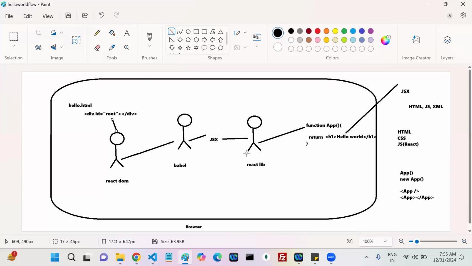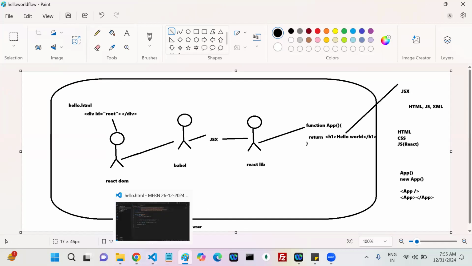So overall, how many libraries are involved? Three libraries. One is to recognize this as a component. Another is for the template, which is prepared using JSX. The JSX code should compile, and that compilation is done by Babel. Once you have the compiled code, it has to be rendered inside the container, and that is done using React DOM. Got the point? This is the way we completed our program yesterday. Okay, then let's go with the another requirement.